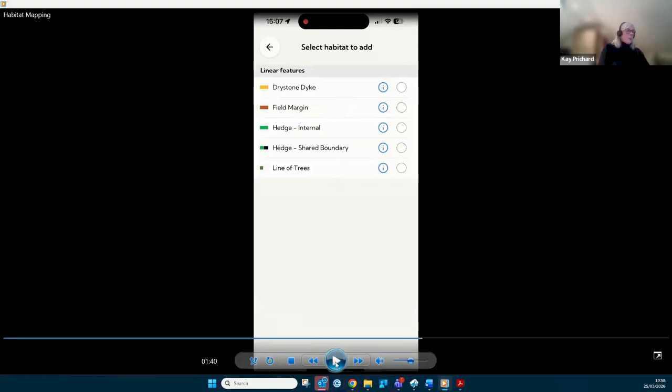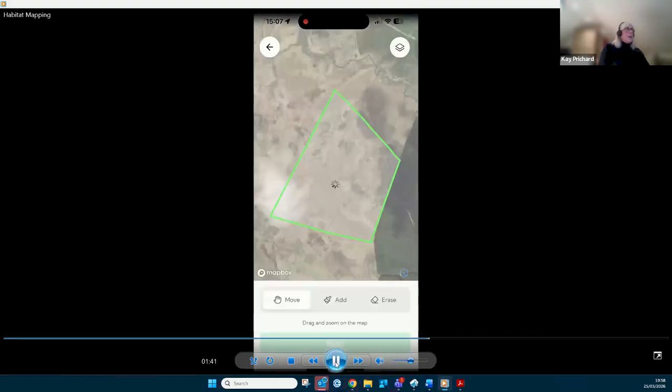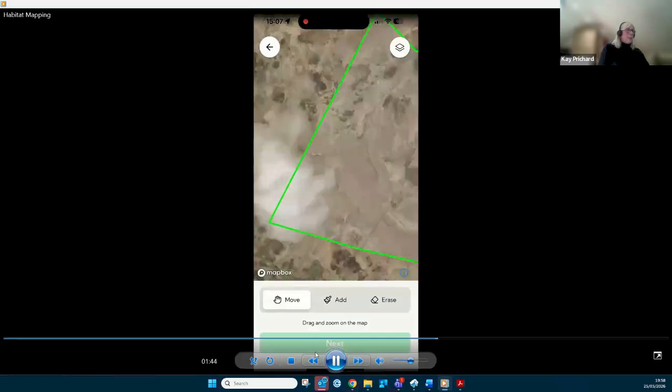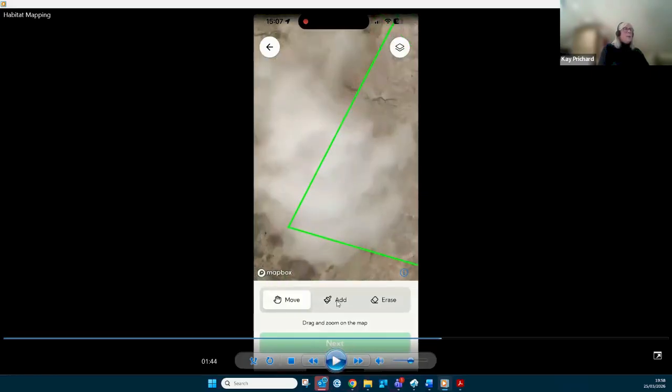And then again, we go to the map, and there's these buttons here about move and add. So we move the map to where we want it to go. And then we go to this add button, and then use our finger to basically paint on the boundary.